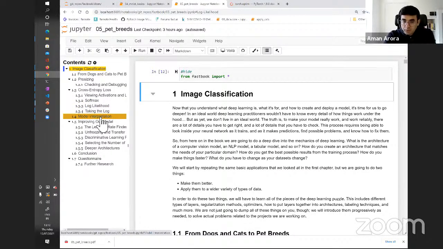From this chapter onwards, it's going to be the same classification problem that we did in chapter 1, but we're going to go deeper and deeper into that problem. We're going to create better models from this chapter onwards. And to be able to create better models, we need to understand what an optimizer is in more detail. We need to understand how the loss function works in more detail. We need to understand what the learning rate is. So there's a whole section on improving a model where we'll look at what a learning rate finder is, we'll look at what unfreezing and transfer learning mean, and pretty much end up with deeper architectures.